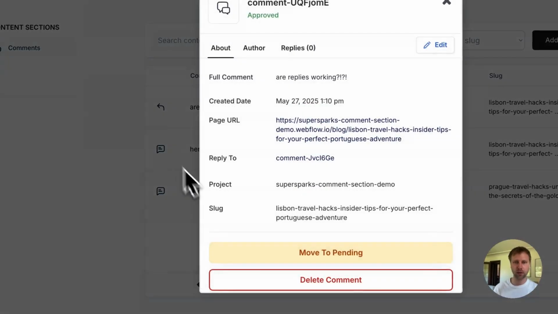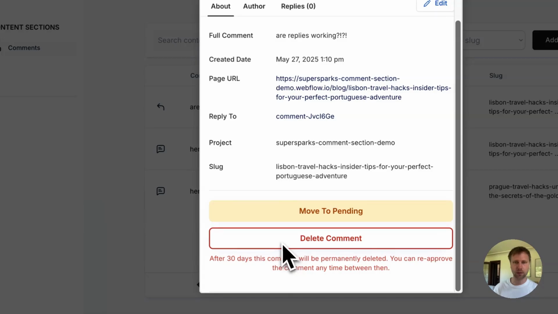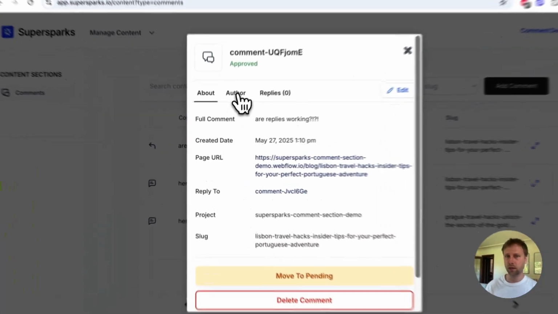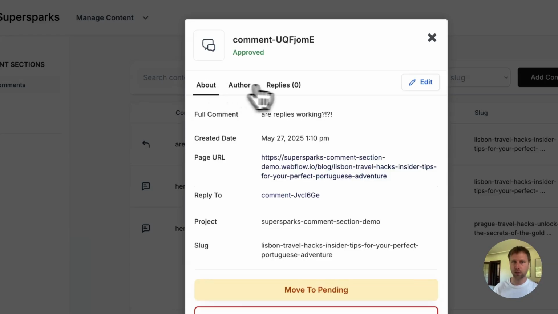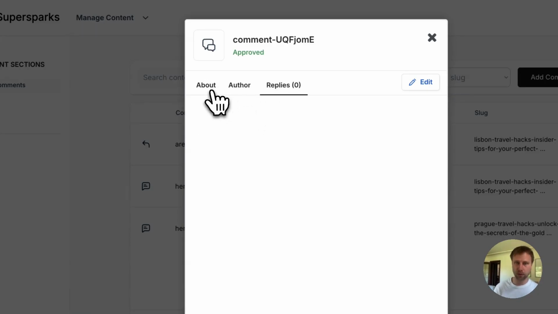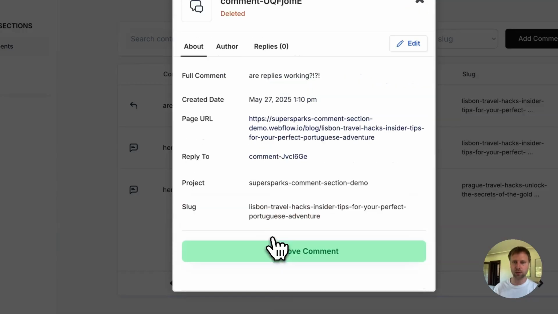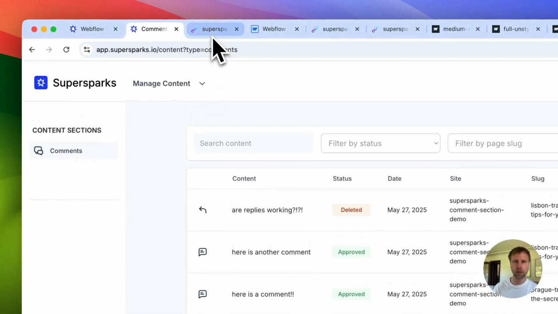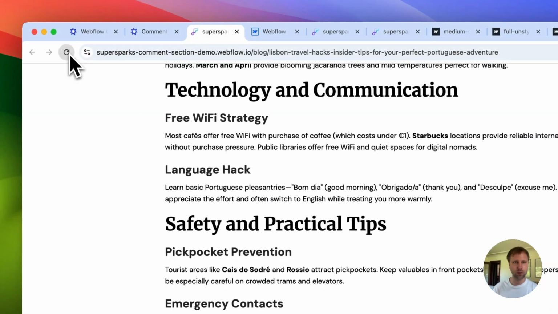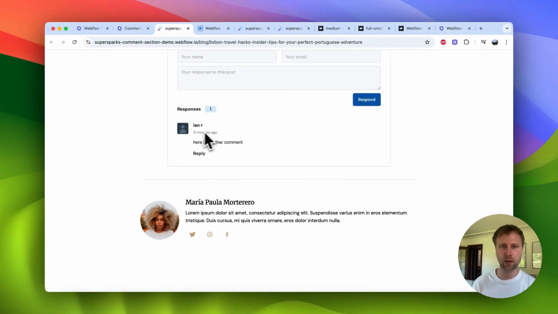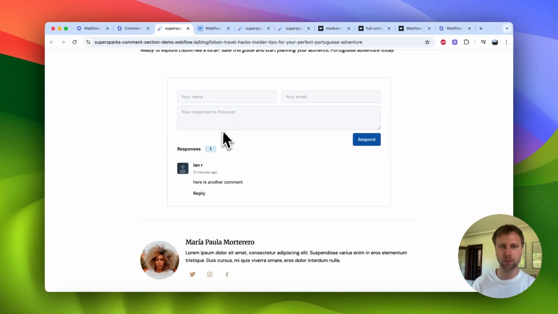For example, if I were to just take a look at this reply that I just posted, you can see the author and then also the replies to the different comments. And then if I were to just delete this reply, and then now if I just refresh the page and scroll down, you'll see that the reply is no longer visible on this blog post.